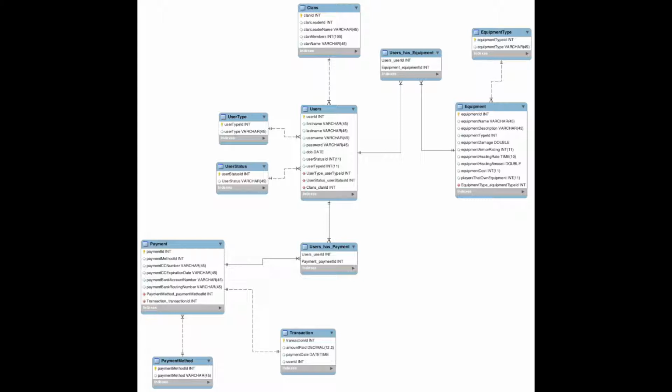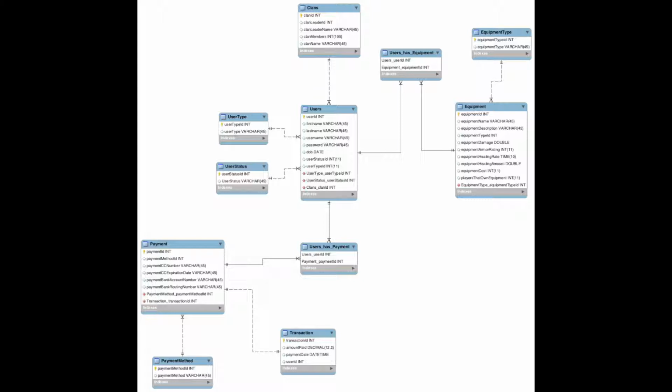For the equipment table, I think the most interesting part about that was picking the data types for the certain columns. So for example, equipment damage being a double, you don't really use decimals in a video game to display a damage value. The armor rating, I went with an integer system just for a flat number boost, not a percentage or double or decimal. The healing amount was a double as well, just because they don't really use decimals when you're healing.